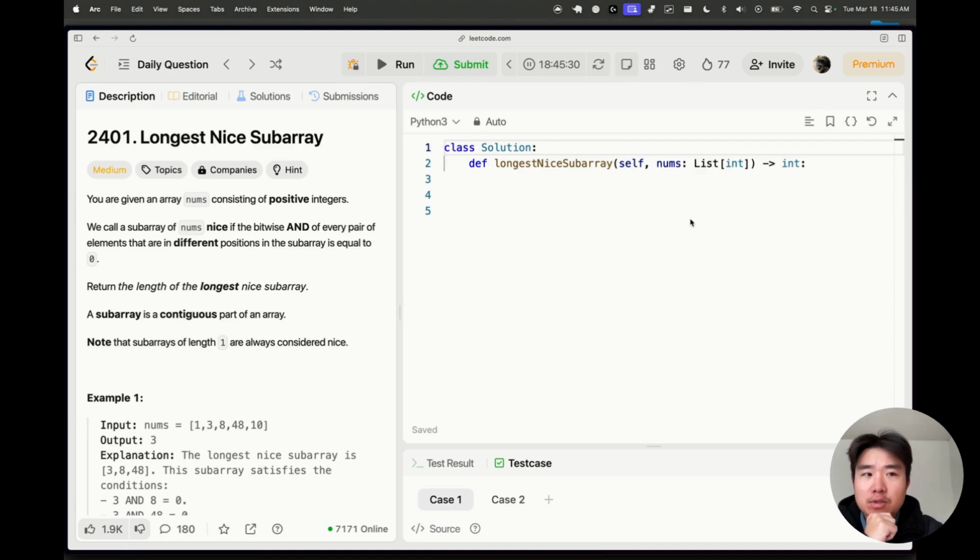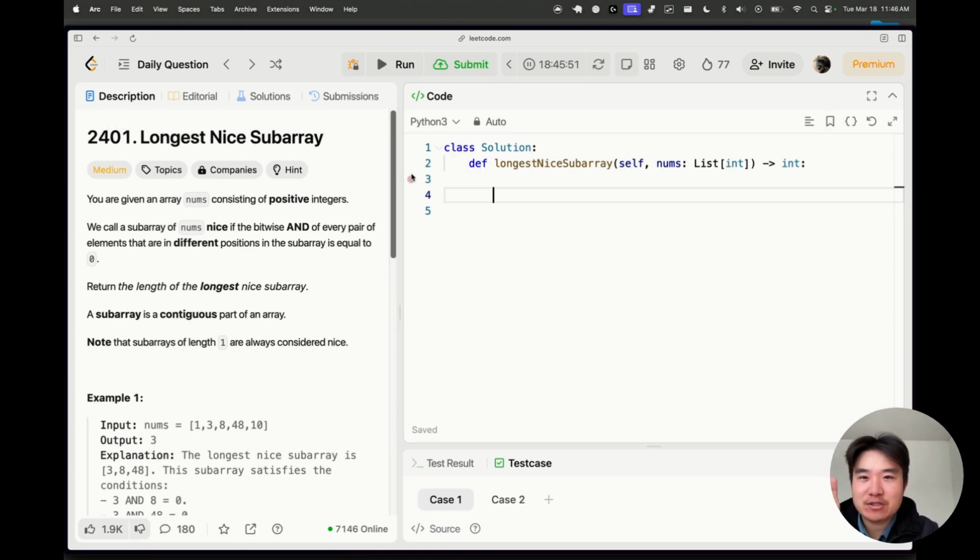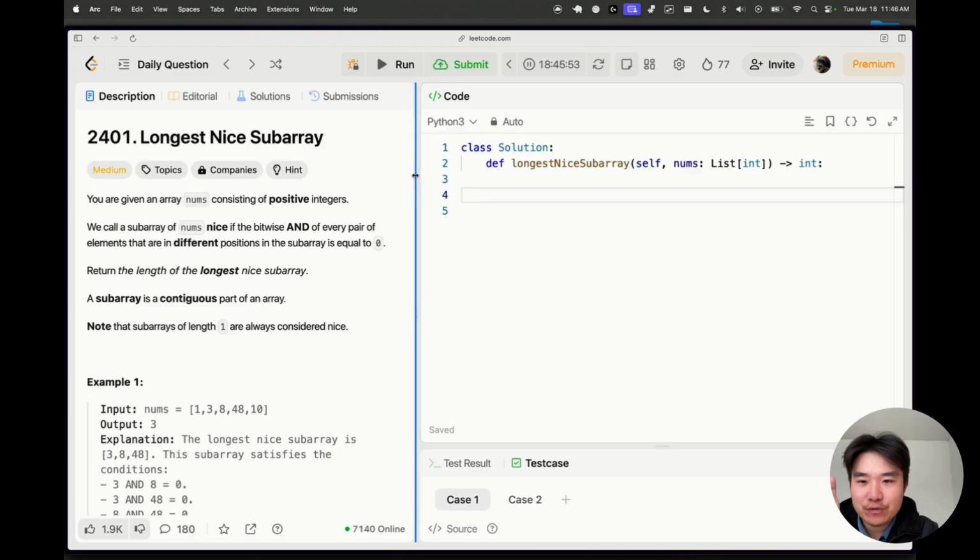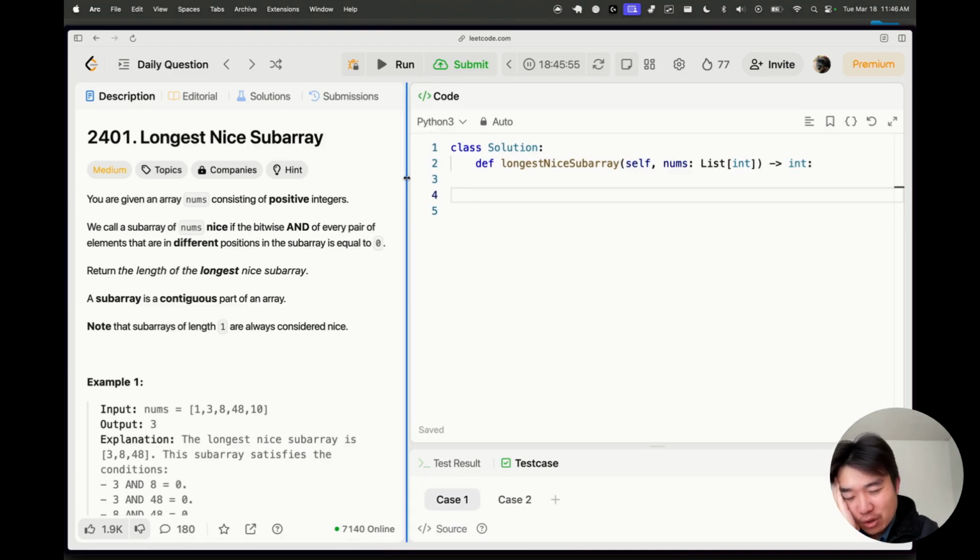Hey guys, so today's LeetCode Daily challenge I was not able to do. I always struggle so much with these bitwise problems, so I definitely need more practice on it. I had to watch some videos on how to do this problem, but I did want to still try to do it by myself, even though I kind of know the approach, and just talk about it, I guess. So I guess it's a good learning experience for me.